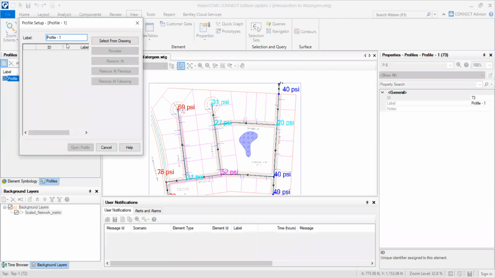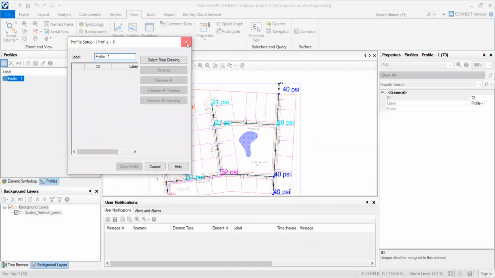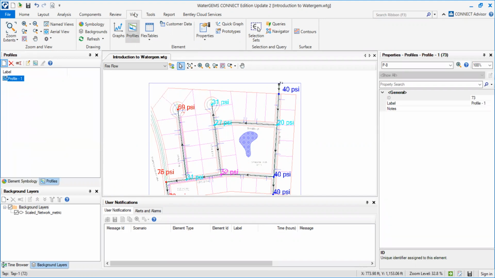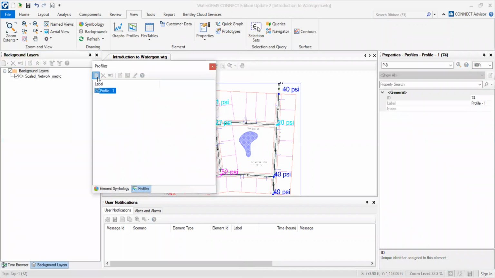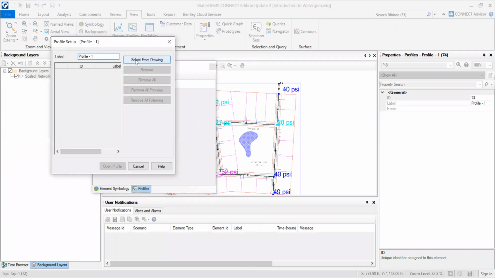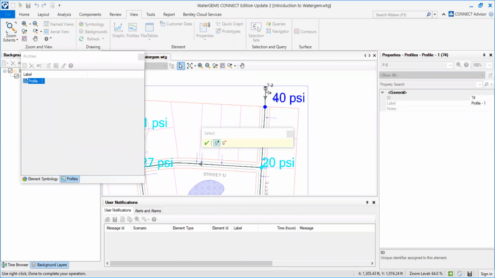So in order to find the profile of each node, you can open the profile by going to the View tab and then clicking on Profile. After opening the profile, you can dock it anywhere you want, or place it anywhere, then just create a new profile and select the specific nodes for which you want to draw a profile. You can draw a profile for different things like head loss, pressure, depending upon your demand.